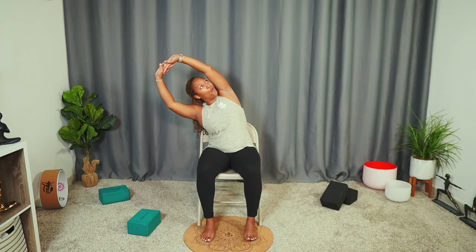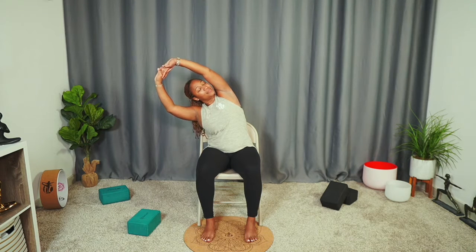Inhale, come back to center. And exhale, hinge over to the opposite side. Remember to open up and lead with the chest. Keep breathing. On that inhale, gently come back to center. We're going to release the hands down.